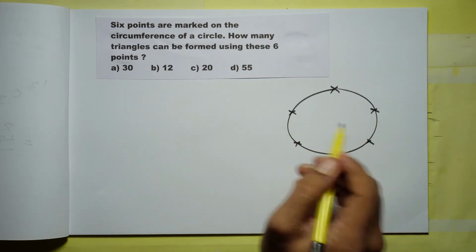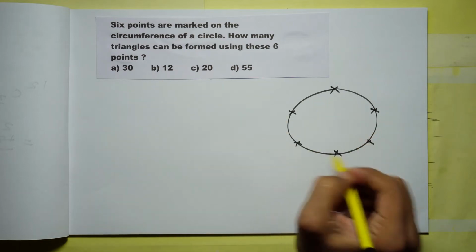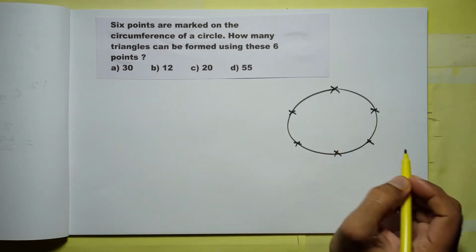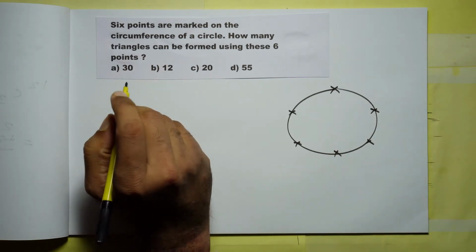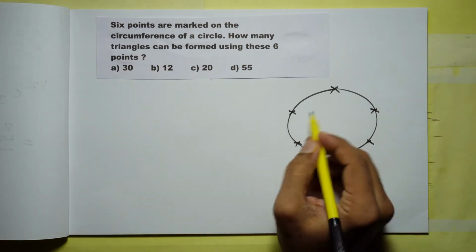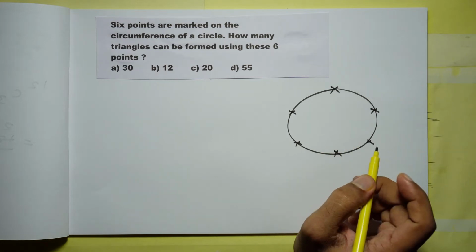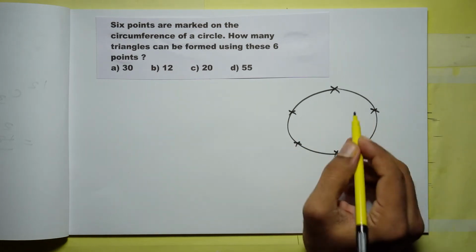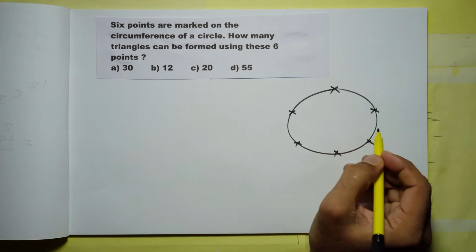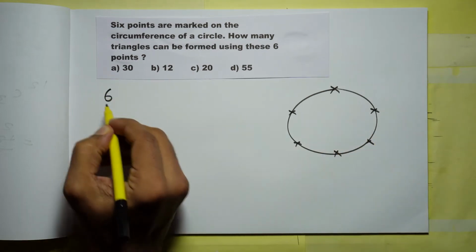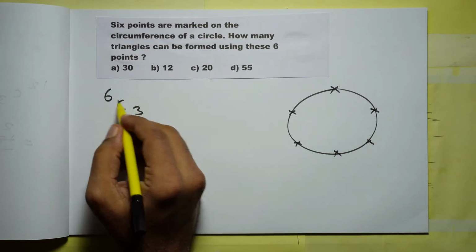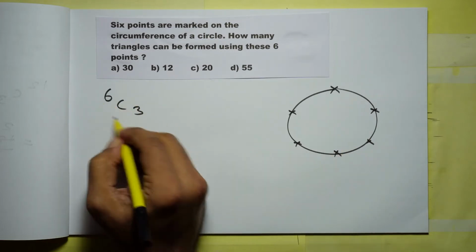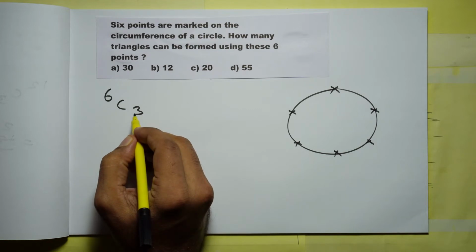So basically what it says is that you have 6 points and no 3 of them are collinear. And how many triangles are possible? The requirement for a triangle is 3 non-collinear points. So out of the 6 you can choose any 3 because no 3 of them are collinear. So altogether 6 points are there. Out of the 6 you can choose any 3. This many sets of 3 non-collinear points can be chosen and that many triangles are possible.